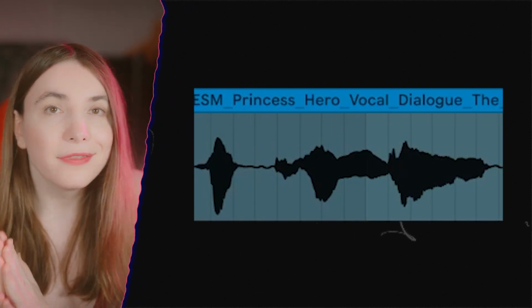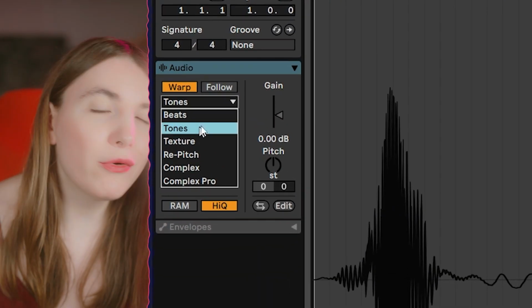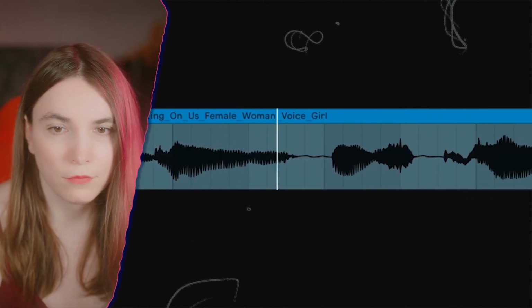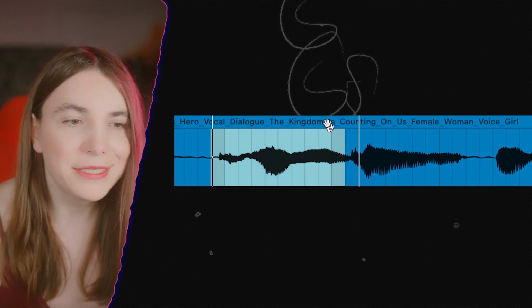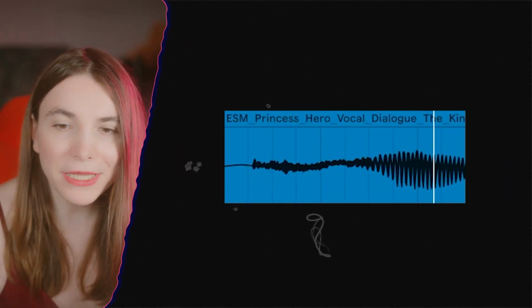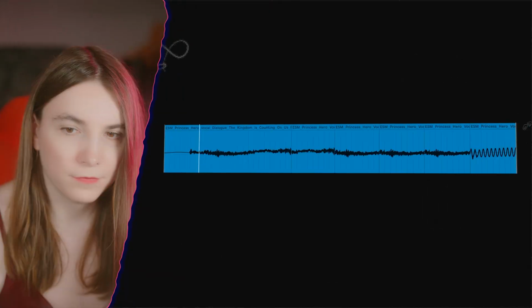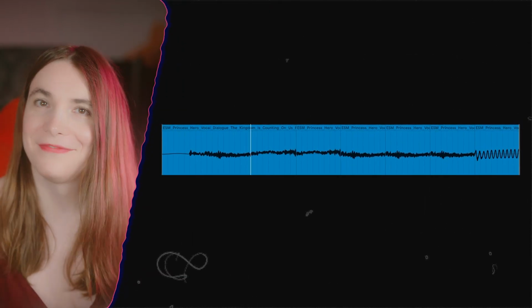The trick is going for beats or tones so that the vocal turns into something different. Click on shift and morph this up. Look what happens to the vocal now. The more you morph, the weirder it will sound. I like this part. Let's chop it up, add some effects and put a beat under it. Cool, isn't it? Give it a try.